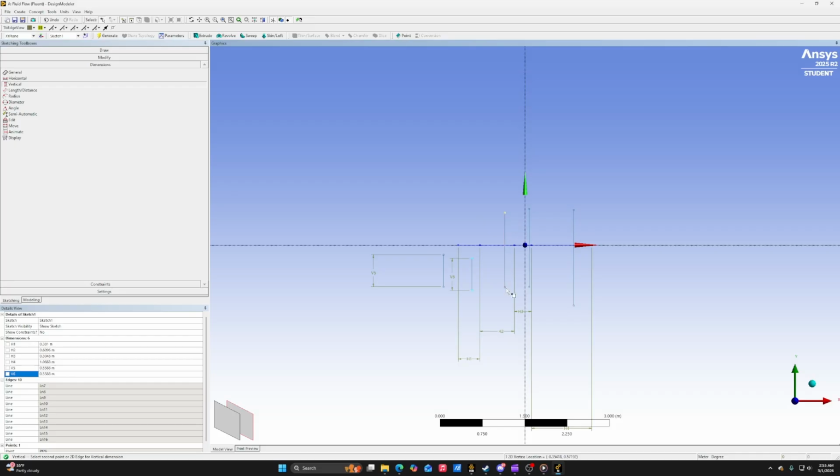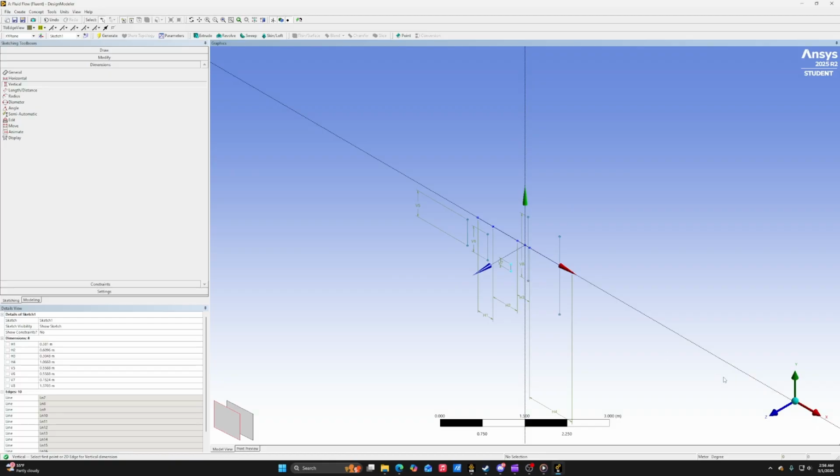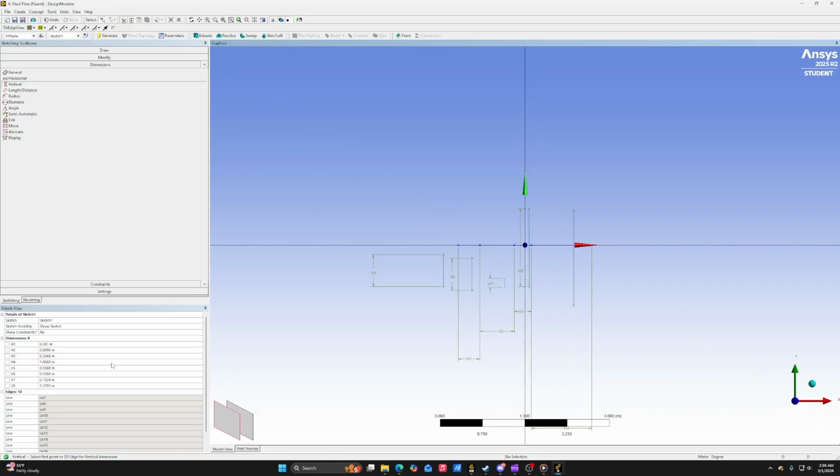And then for the contraction chamber, or not the contraction chamber, the test section is going to be 0.28. Perfect. And this one is also going to be the same. Oh, didn't mean to press that. Forgot to press this. 0.28.